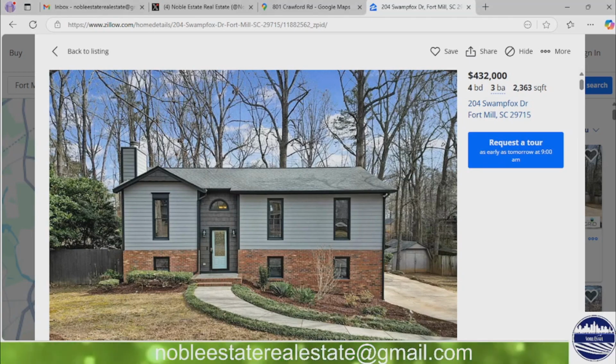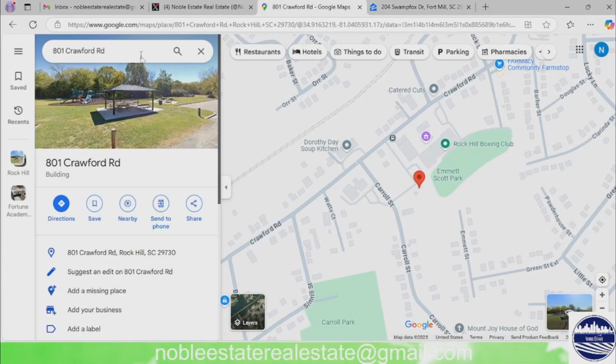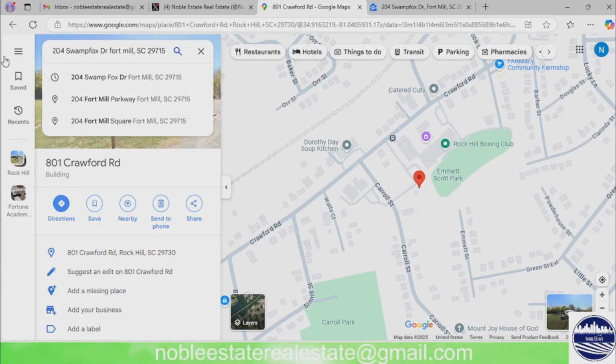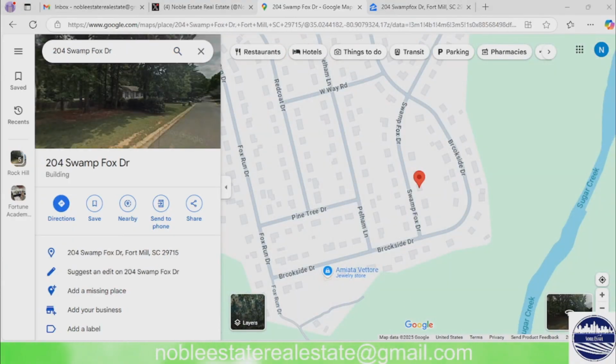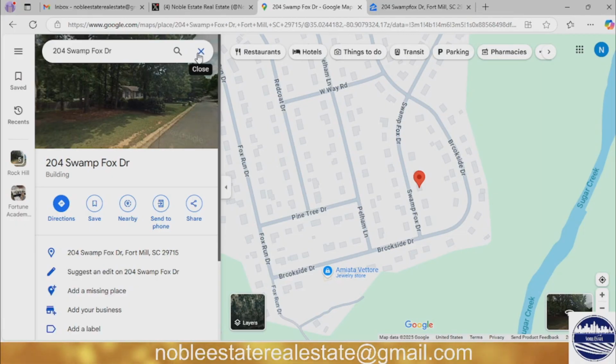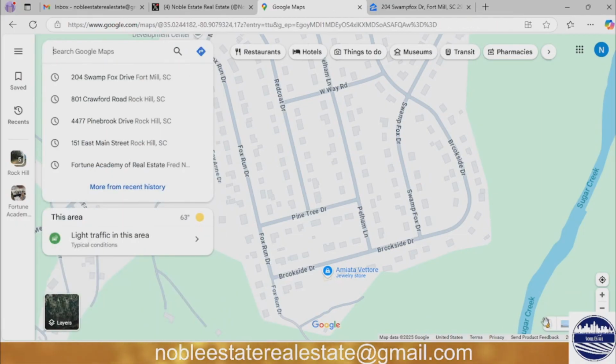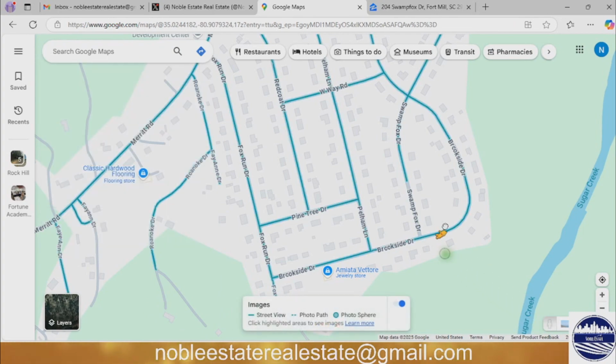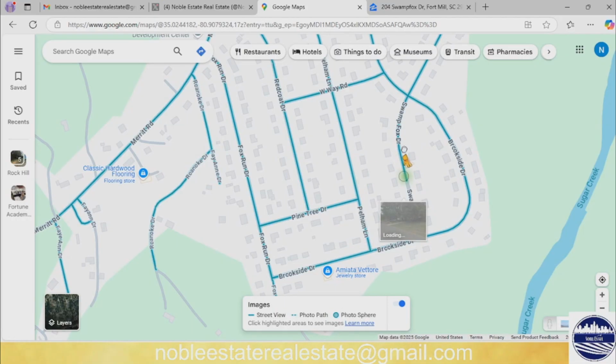Take that address, go over here into Google Maps and put that in. All right, you can close that if you wish. The little person, that's the street view. So as I come over here, it's one of these houses. It looks like these green paths are where the street view actually comes into play. Doesn't look like it goes directly to the property that we were looking at.